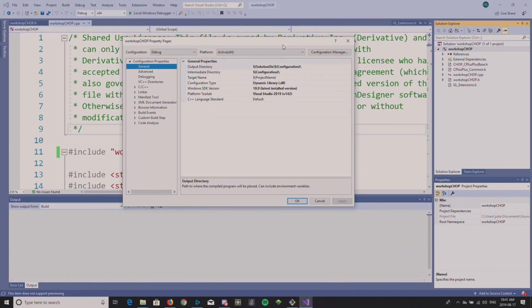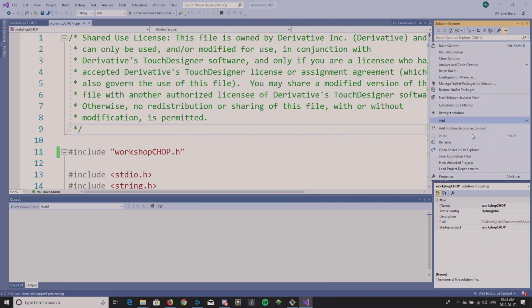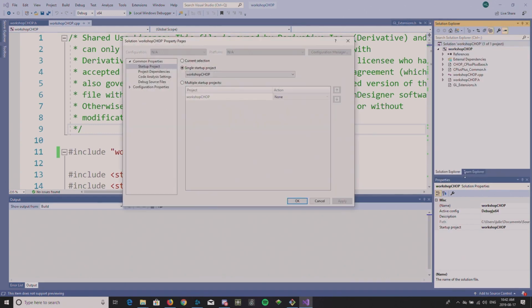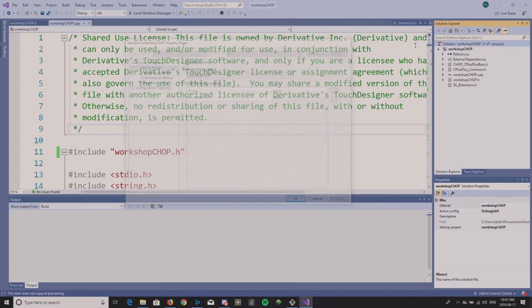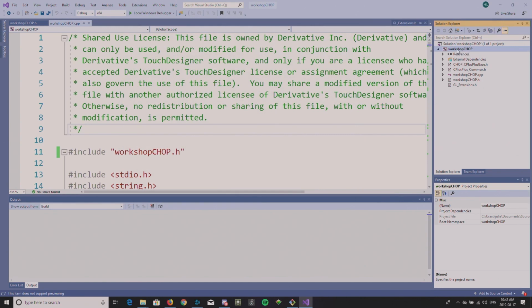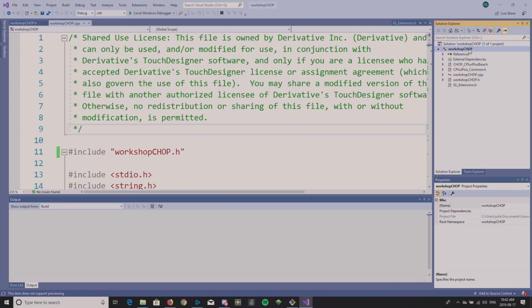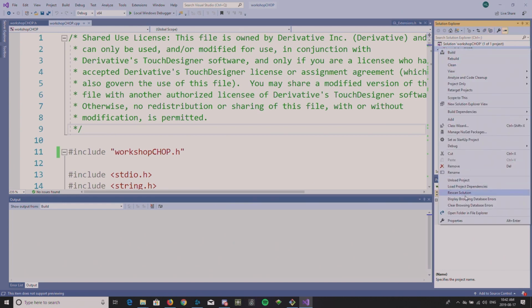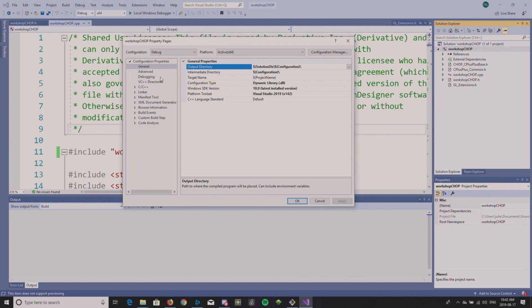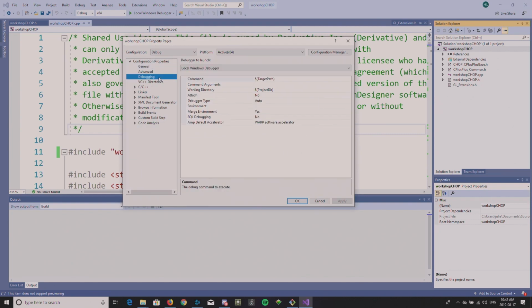Let me just check. Did you right-click this one correctly? No, the one at the bottom. So this is the one you chose? Yeah. So do you have these settings right now?